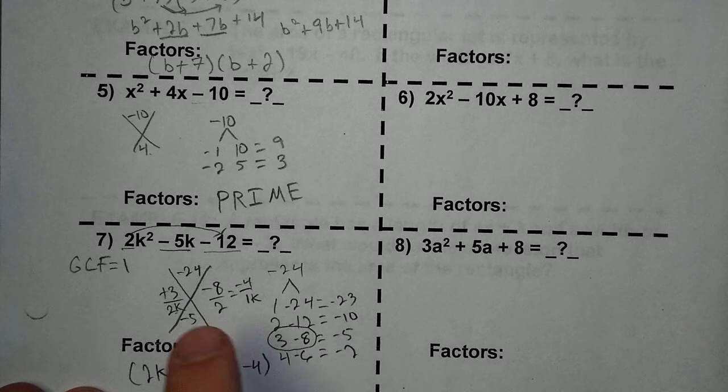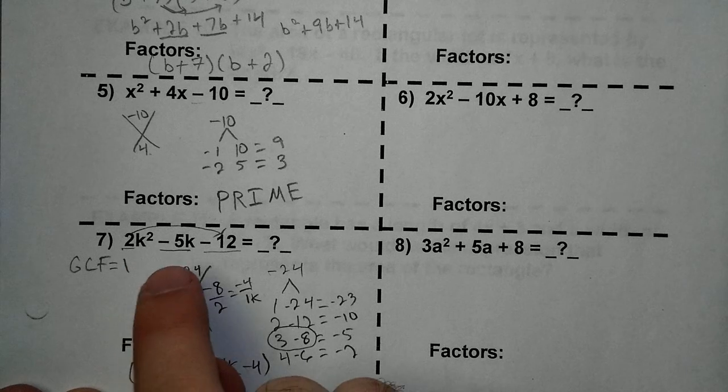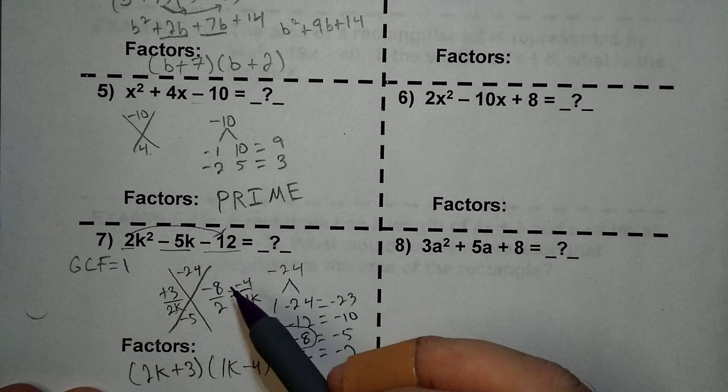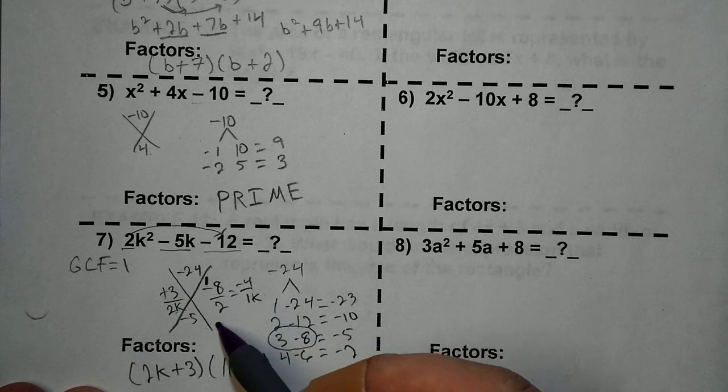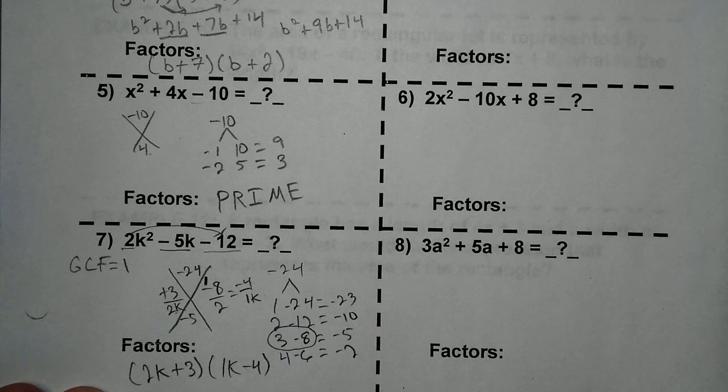So if you have an A value other than 1, I don't want you to try doing it mentally. I want you to use the X factor, because right here, if you don't simplify your fraction down, you're going to get the wrong factor. All right? I'm going to push pause here. We're going to do 4, 6, and 8 on the next video.